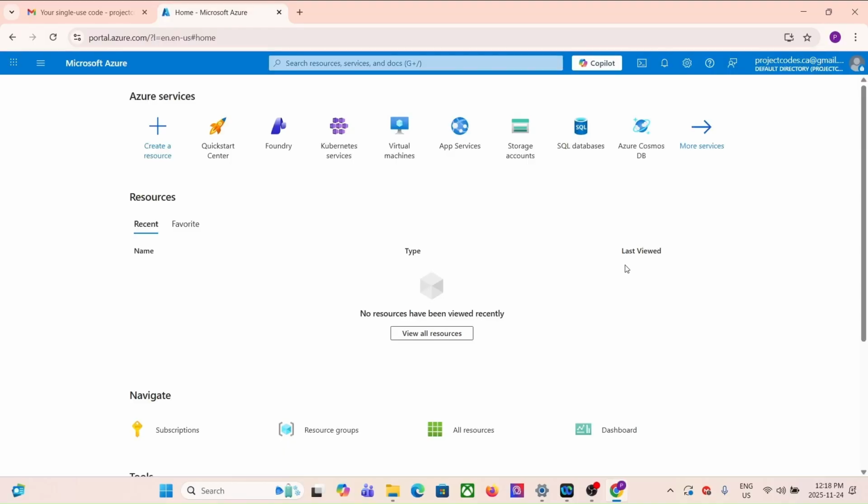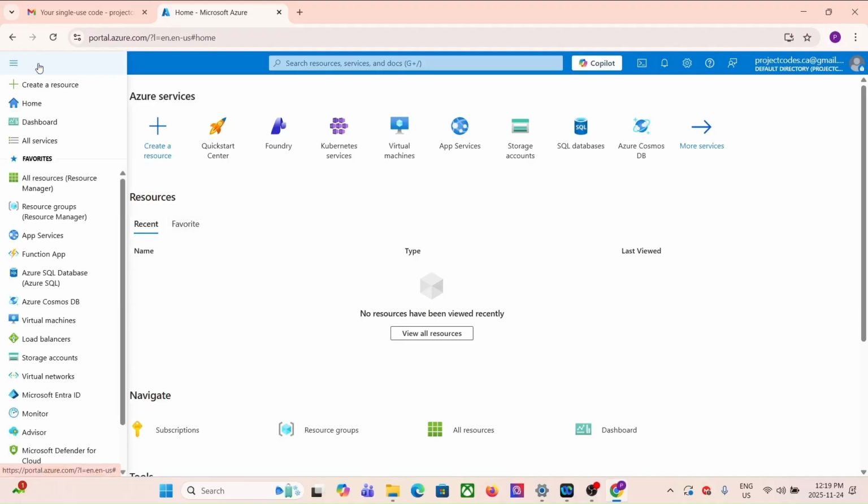If your sign-in is successful, you'll see a home page that looks like this. Please be aware that Microsoft makes changes or updates to the page. So if yours doesn't look exactly like mine, do not be alarmed or worried. I'll now walk you through the key parts of the Azure portal. In the middle section here, you will find some popular Azure services, and you can create a resource by clicking on the plus button, Create Resource. Once you start accessing resources, they'll start to appear under Recent. Also, we've got Favorite here. If you have favorited some services or resources, you'll have them under Favorite.